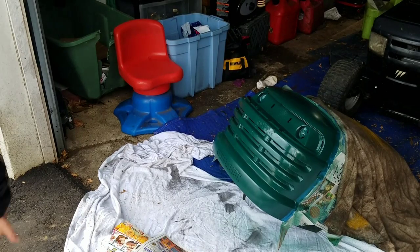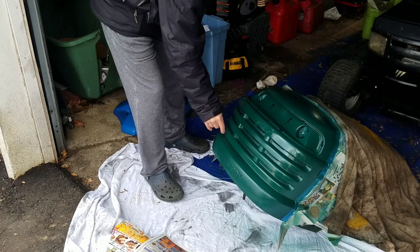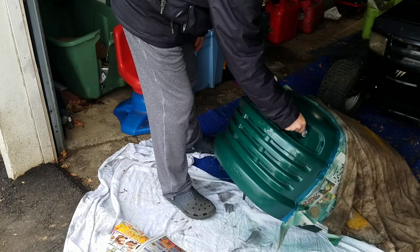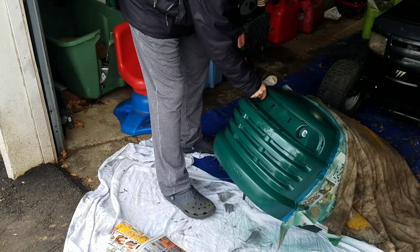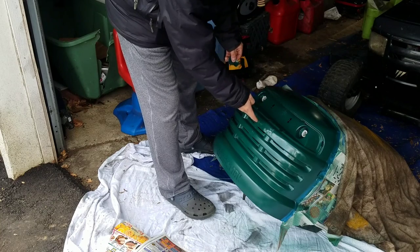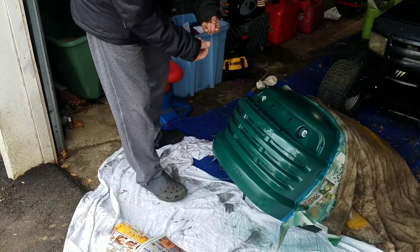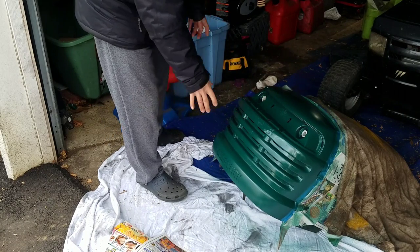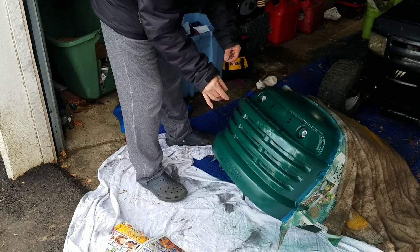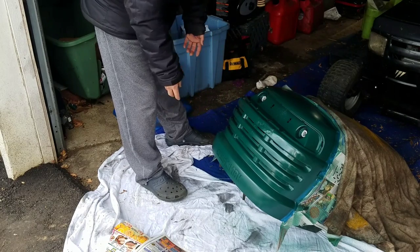So I'm back. It's a little tacky still, but I'll be careful. I'm going to install the light bulbs and the lenses. You know what? Still looks yucky, but way better than before. And this green kind of matches too. You know, I think it's tacky. Usually this is dry by now, but because it's the winter time and it's cold, the paint is having a difficult time to cure.